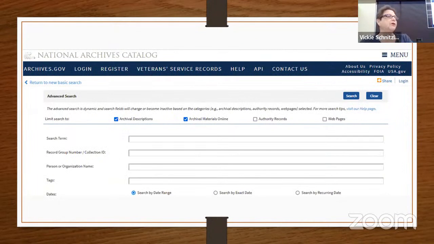Next slide. And this is the screen that you'll pull up. All you need to do, where it says search term on this line right here, again, all you'd have to do is put in 1950 enumeration district maps for Wisconsin. Next slide, which is what I did. And up behind where my little face is there, there is a search button and you'd click on that. So next slide.